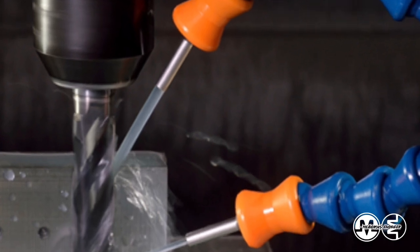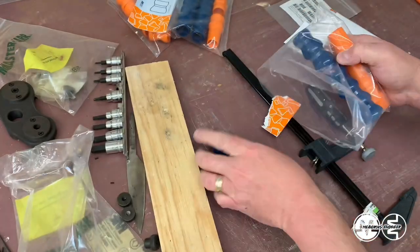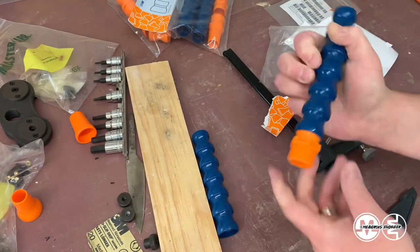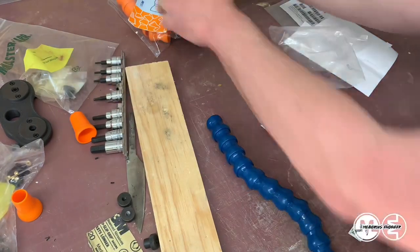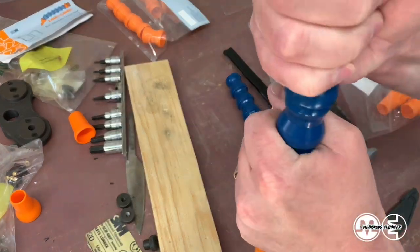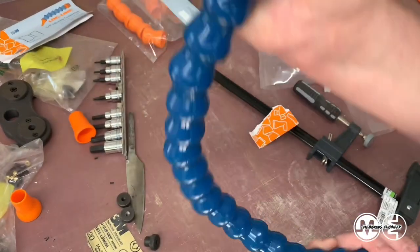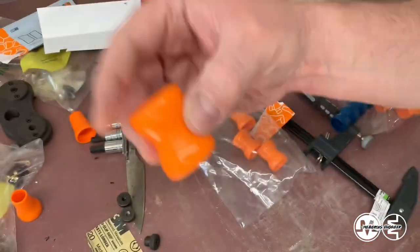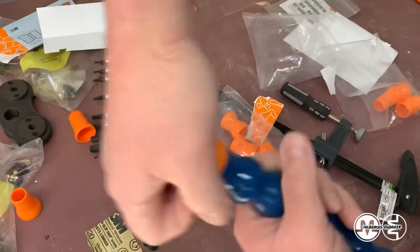Let's build this thing. We'll be right back.